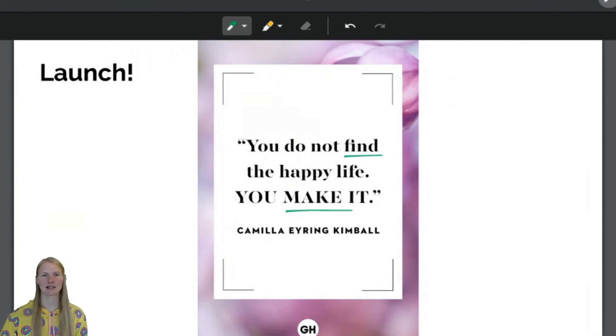And I like this a lot because my life has not been super happy. If you ever get to know me a little bit more, there have been some not so fun things that have happened in my life. So if you just look at it that way, it's not a happy life, but no. I make it a happy life. I have taken the crap that I have been given, all the bad stuff that has happened to me in my life, I've taken it and I've made it what I want to.